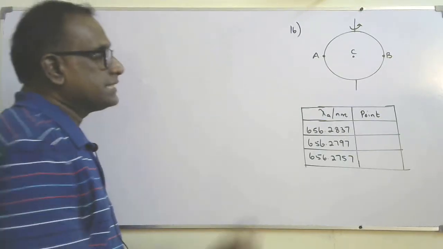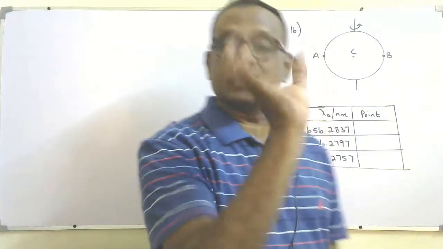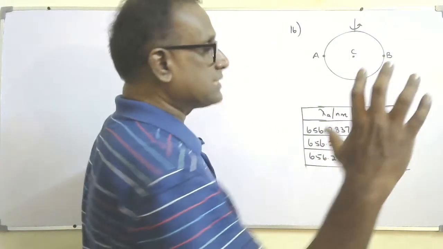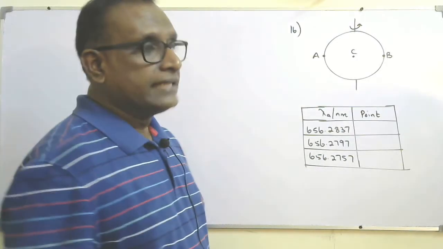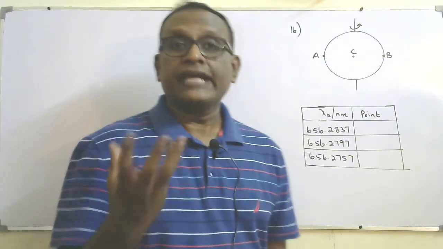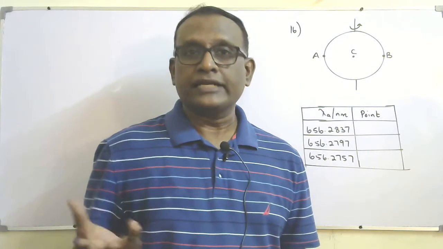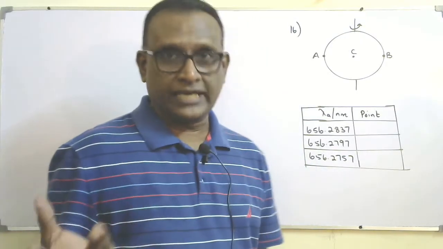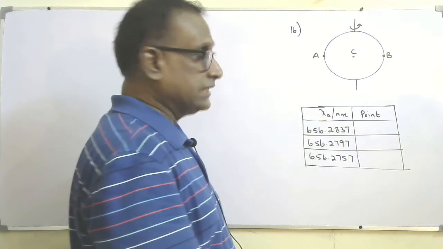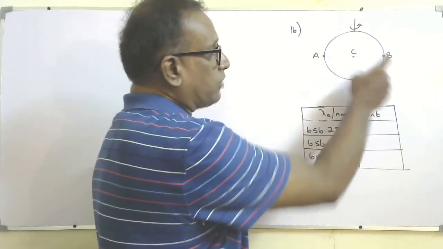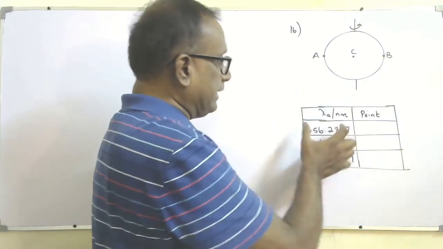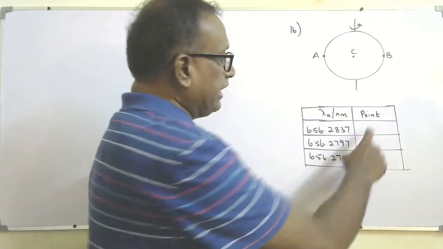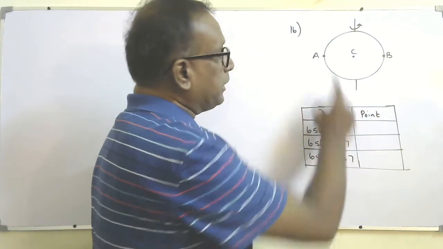Okay, so question number 16, this is about the spin of the Sun. The Sun is spinning, and we observe the Sun from Earth. The wavelength of the electromagnetic radiation of the hydrogen alpha spectrum, lambda, is measured from Earth at three different points of the Sun, A, C, and B, and the wavelengths are given like this. The question is, fill the points. Which wavelength belongs to which point?